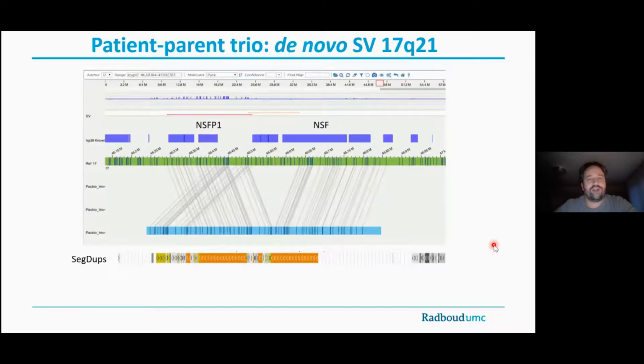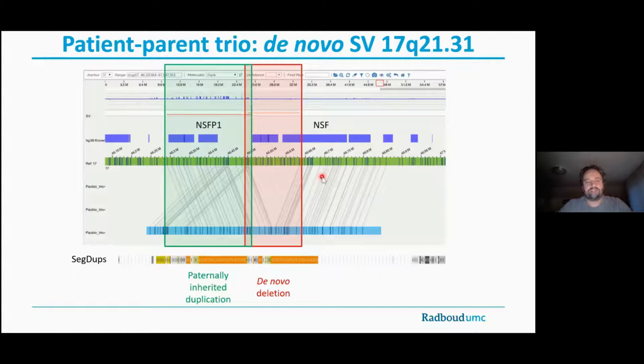So this is the 1 de novo event that we identified, and it happened to be in one of the most complicated regions of the human genome. This is a region in chromosome 17q21. And that is extreme: in this region, the human genome shows a large cluster of segmental duplications. And what we identified is that this individual, the patient, carried a paternally inherited duplication of this locus, but in addition, a de novo deletion just exactly downstream of that, most likely affecting and disrupting a gene known as NSF.